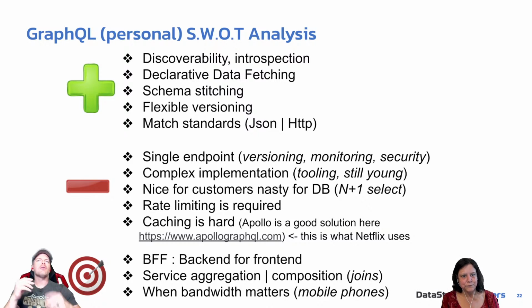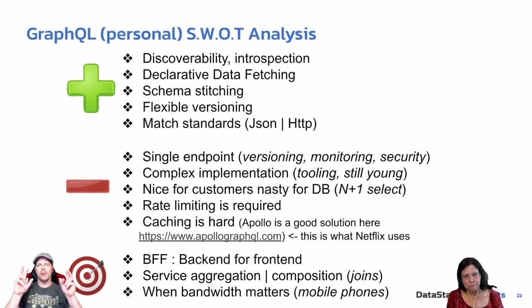From the flexible versioning standpoint, you can argue, and we were talking about this one, that you can actually do flexible versioning to some degree in REST as well with HTTP headers, in more advanced use cases. There are ways to do it. Obviously, in REST, if you have a big breaking change, maybe you'll make a V2 or a V3 of a particular REST endpoint. Here's the difference though. In something like REST, if you're not using headers, then you have to change the endpoint in order to get the new update.